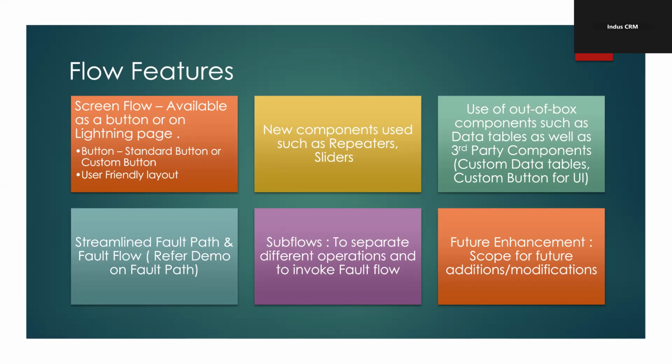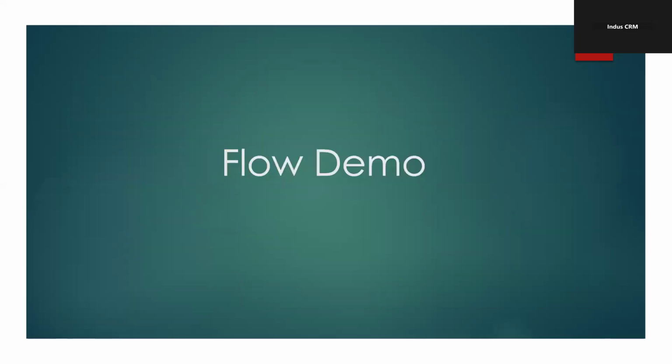This flow has so much scope for enhancements, so much scope for adding complexities and adding more and more operations into this flow itself. One of them that I can think of, and I'll mention that when we are on that page in the demo, is possibly adding more products and price books, which from a sales point of view could be valuable, right? So these are some of the flow features that we're going to talk about. And now let's go into the flow demo. So let's dive into the demo.